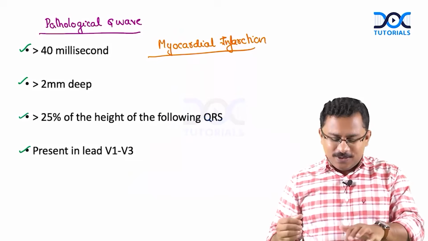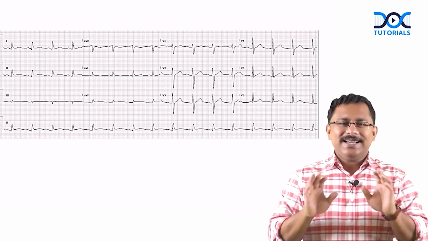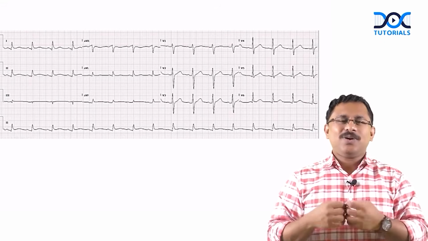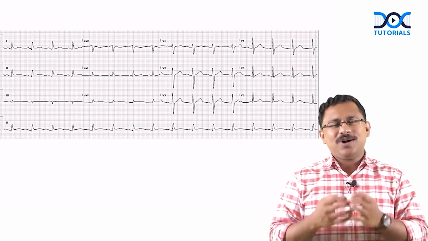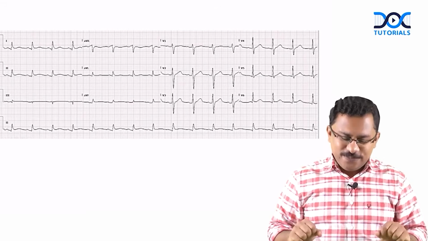So which means, if you notice a Q wave, it is difficult to say whether it is an infarction that has occurred 1 year back or 2 years back. Age determination is difficult, because it can persist throughout life. So you understood what is a pathology Q wave. Now I'm just going to show you two ECG strips just to reinforce what will be a normal Q wave and what is going to be a pathology Q wave.